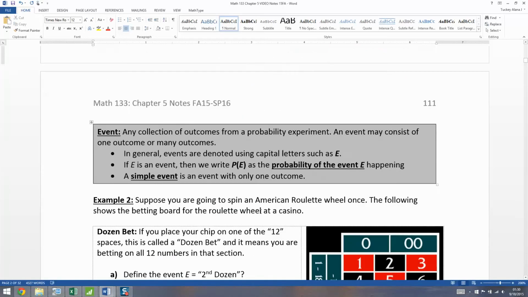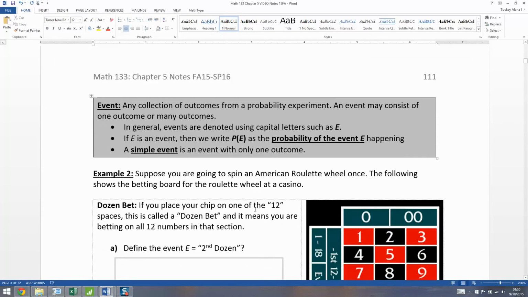Okay, so now what about an event? We don't really care about single spaces like 4, but what we really want to do is be able to collect them together in different combinations. That's how gambling works. That's how a lot of things work. You don't just get one type of cancer. You get a cancer that spreads to all sorts of different places, things like that.